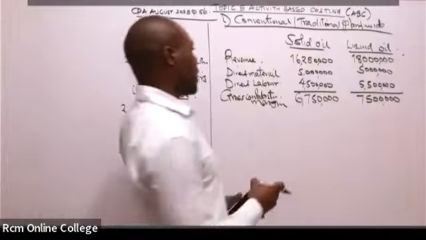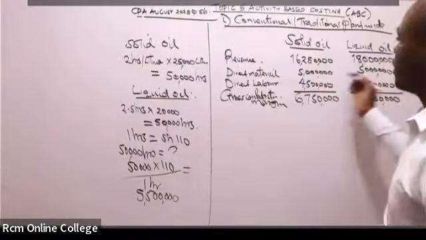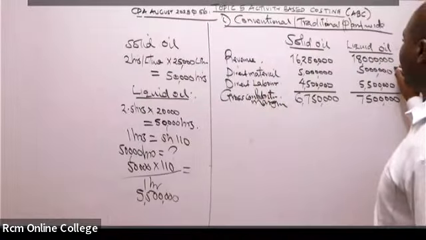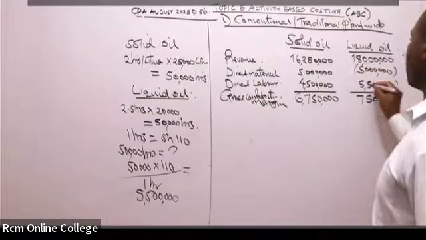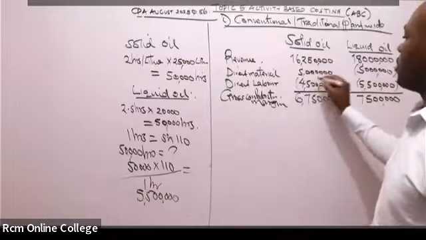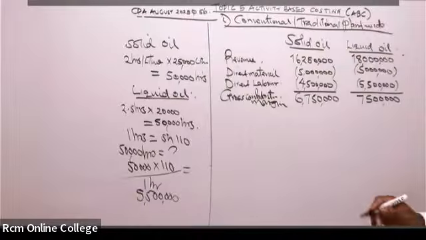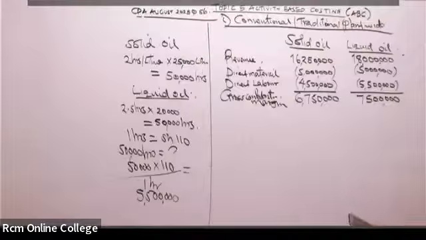Bracket, we have said these are expenses. So if you want, you can indicate less or just put them in bracket. Or even if you just leave it, we know you're deducting prime cost from revenue. So with or without that, your answer will still be okay. The 6,750,000 is correct. Thank you.